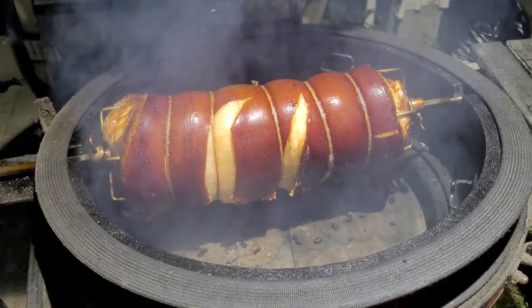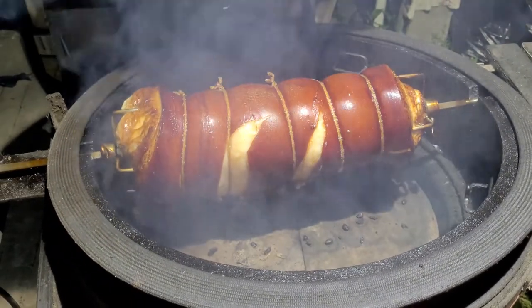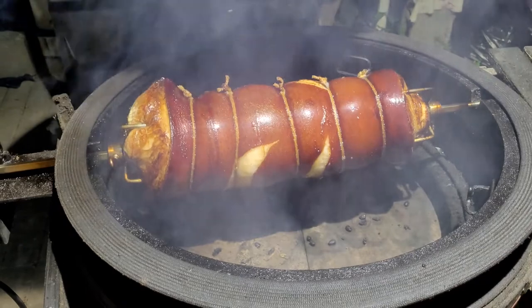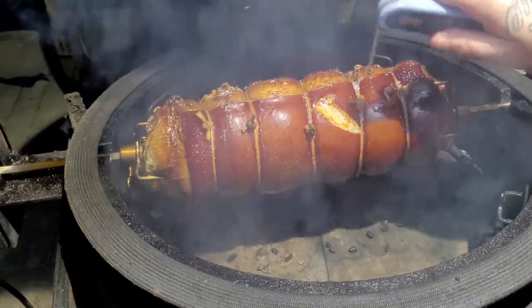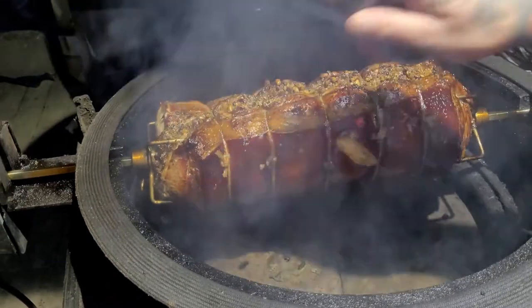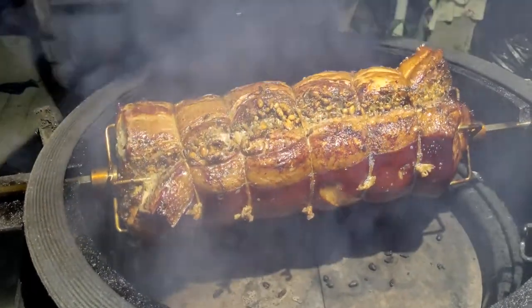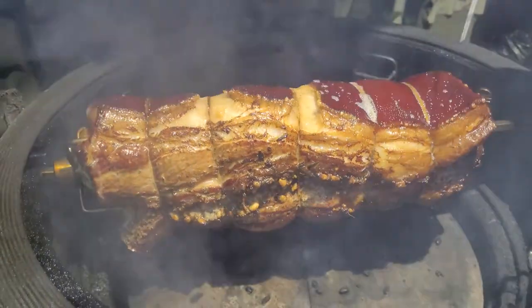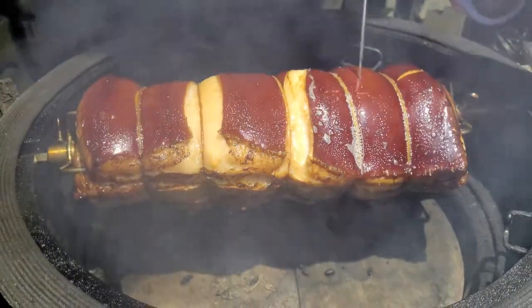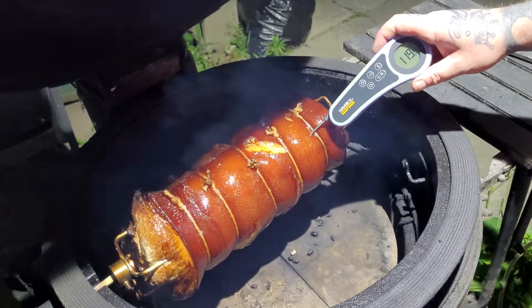Smoked porchetta. That's insane. Listen to the sound of the skin. Listen to this. That's crisp. It needs to crisp up a little more. It's not there yet, but that smoke flavor. Look at this. It's reading like 120.